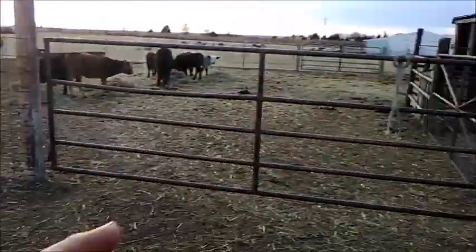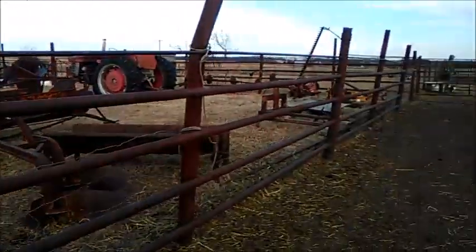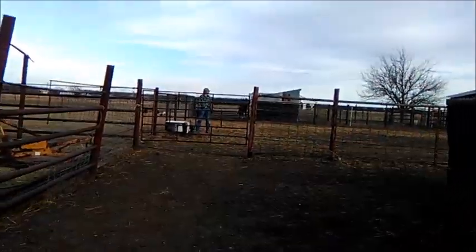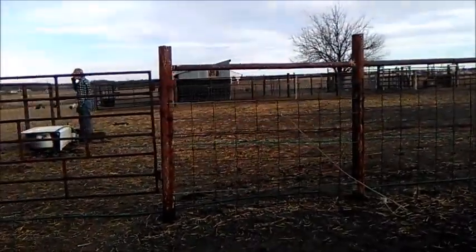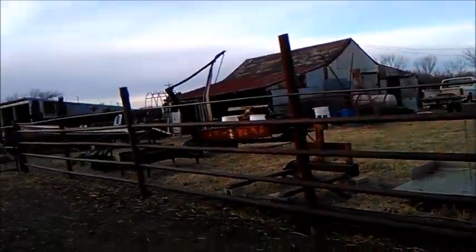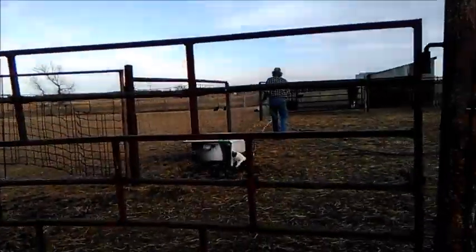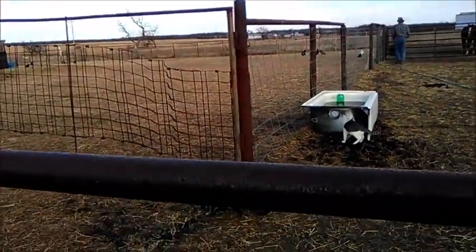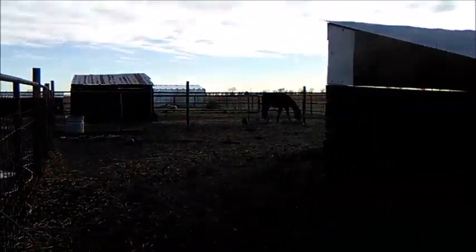You can open this gate and pass from this pen into that pen without disturbing anything in the other pen by angling the gates, or vice versa. These two can pass from here to there without disturbing anything in any of the other pens. There are six gates that allow animals to pass into other sections without disturbing what's in certain pens. It's the first time we've added this gate, so we'll see how it goes — we're not sure how things are going to go.